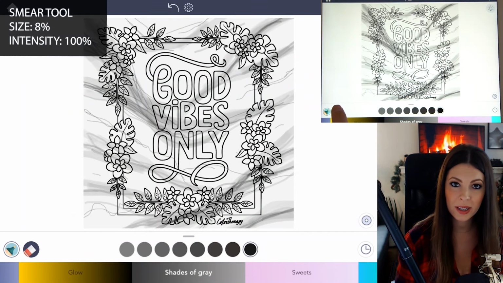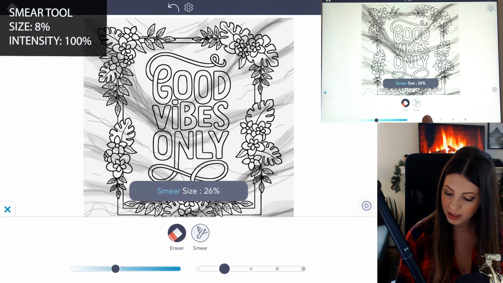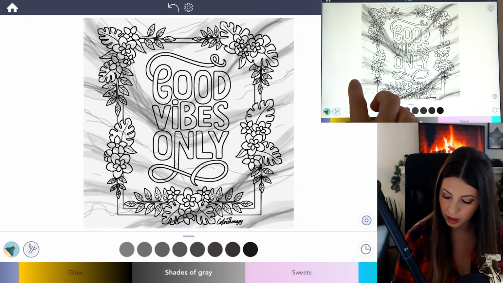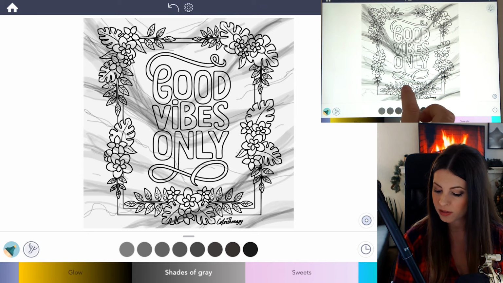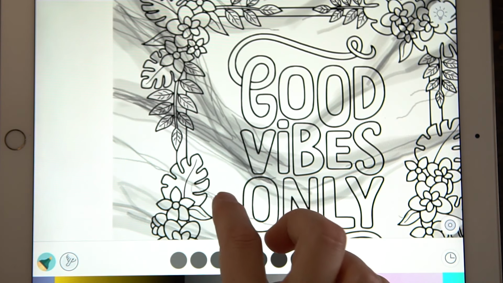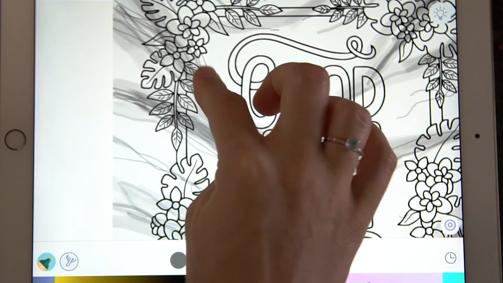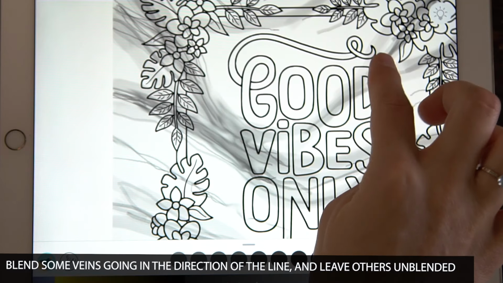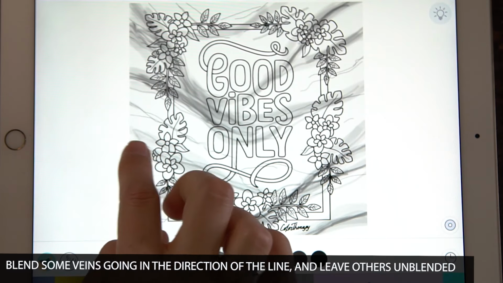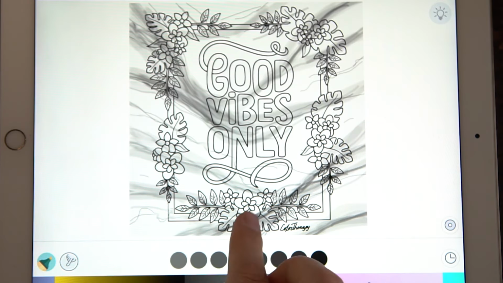Now let's go ahead and begin to smear it. Select the smear tool, set the size to 8 and the opacity at 100. All you're going to do is begin to smear in and really blend in those veins. What I would recommend is to leave a few areas that are unsmeared. The smear tool is going to work really well with blending that in and making it look really natural. So just remember with the smear tool to continue in that same organic movement. Just go with the flow of those lines that you created.